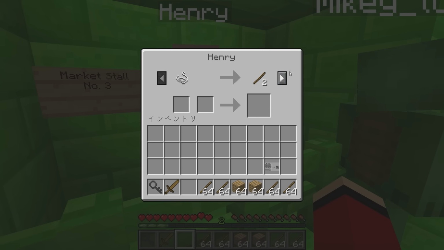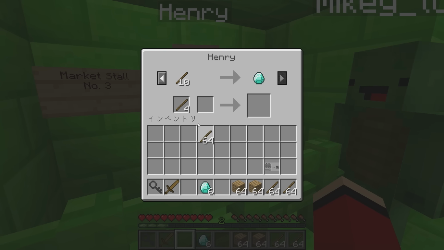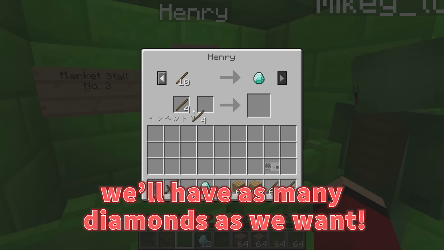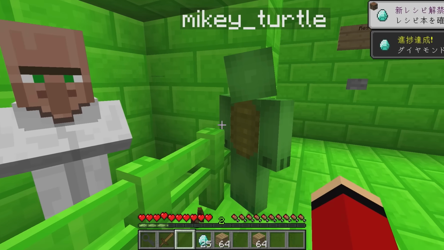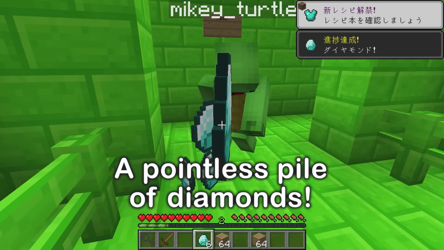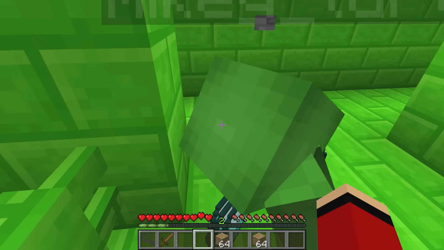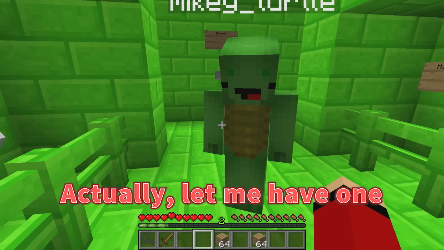Mikey, check it out. I can trade 10 sticks for one diamond. For real? If we keep trading, we'll have as many diamonds as we want. See, Mikey? Watch this. Look at all these diamonds! Oh! There's two! Those are for you! Really? Actually, let me have one.